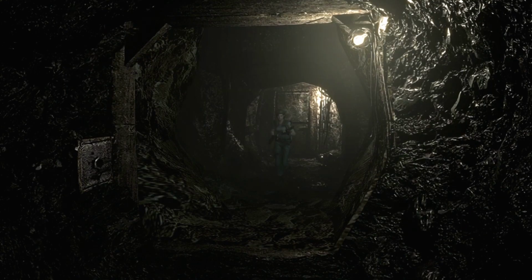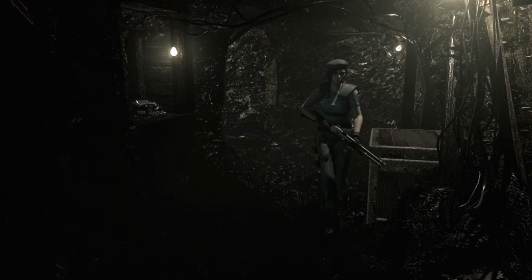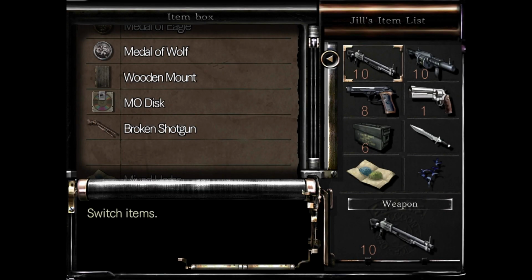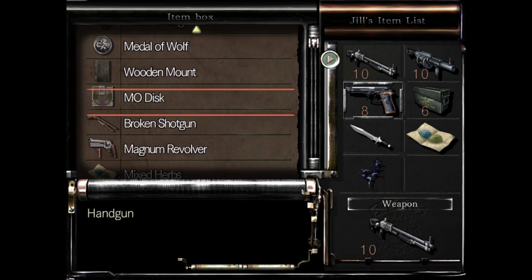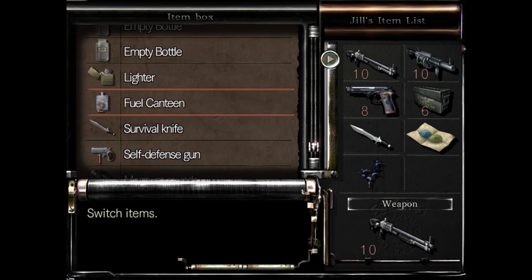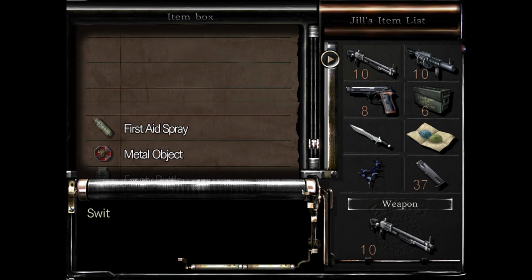Man, I would hate to play this as Chris. Minus 2 inventory slots. You would basically have to have 1 weapon at a time for the whole thing, because you wouldn't be able to hold on to a secondary weapon like this. Also, I already have a survival knife. It's the same knife. Interesting.